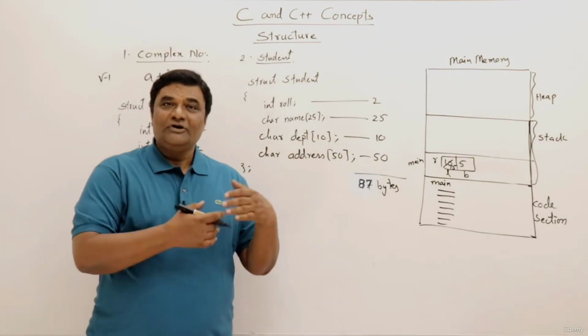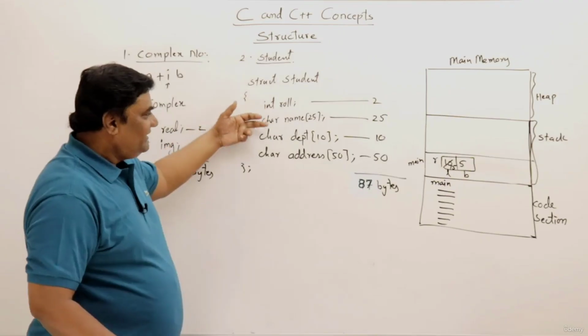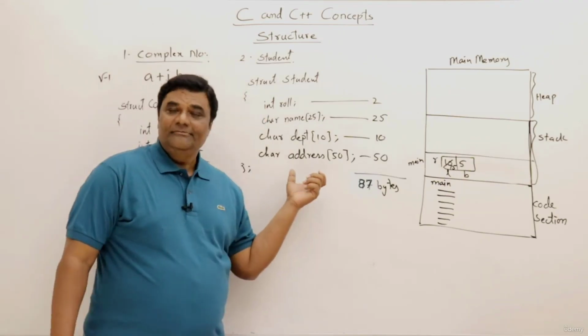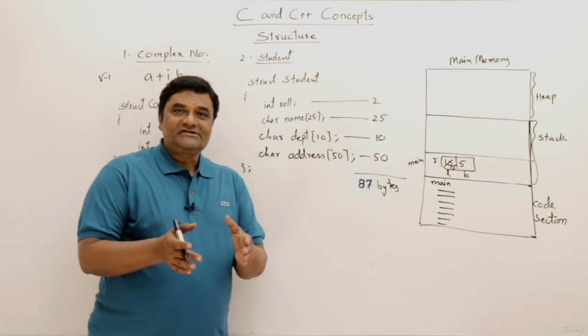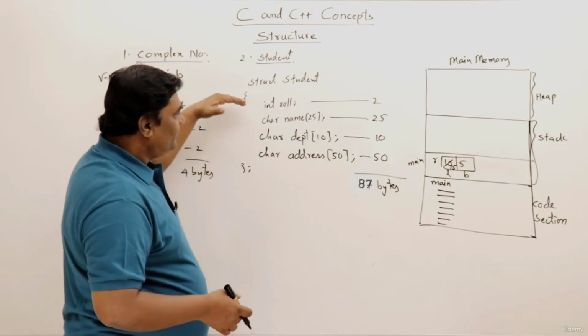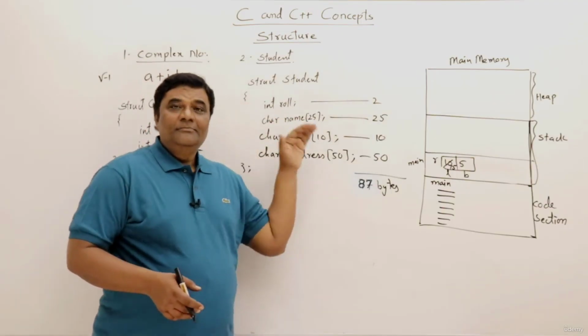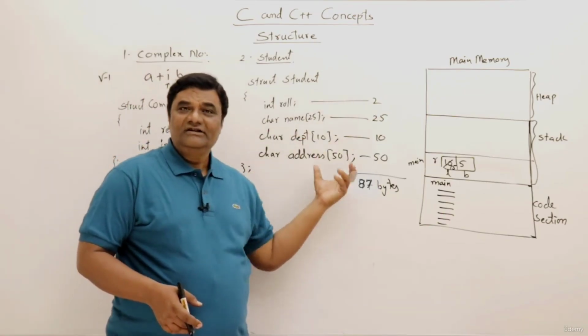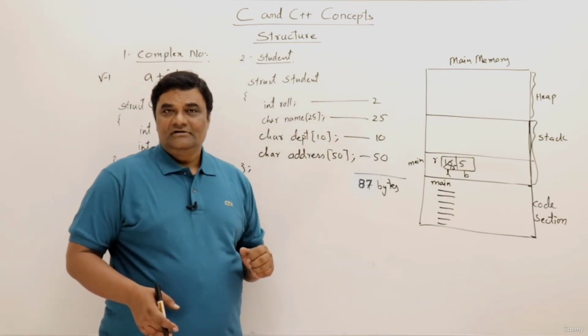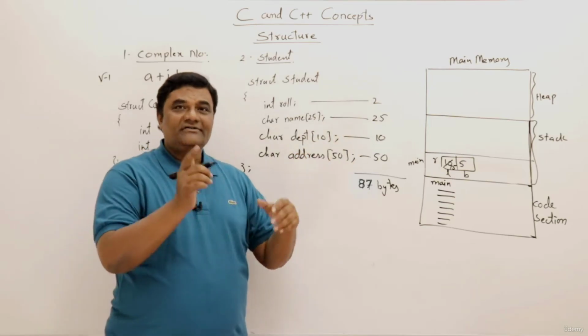You can define it for an employee. So you can have employee ID, employee name, employee's department, employee address, employee phone number, so on. Then if you want to define a structure for a book, you can give book title, book author name, book version or edition, then year of publication. So you can have all the members. So a lot of data you can combine together under one name.